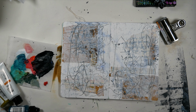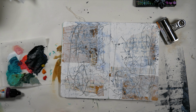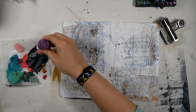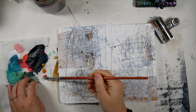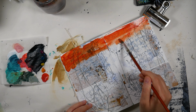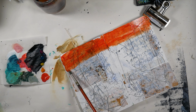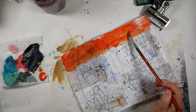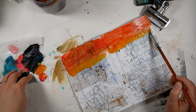So for my rainbow, I am going to use some Dina Wakley paints. It's not your traditional colors. I have Sedona, Cheddar, Olive, Marine, I think, yep, and Eggplant, and I eventually also use Fuchsia. So they're still more muted. I'm not a big fan of your bright primary colors. I don't like red. I've never liked red. I like pink, I like purple. I've just never really liked red for whatever reason. Sedona is probably the closest red I've ever liked, and it's kind of a burnt sienna color almost.